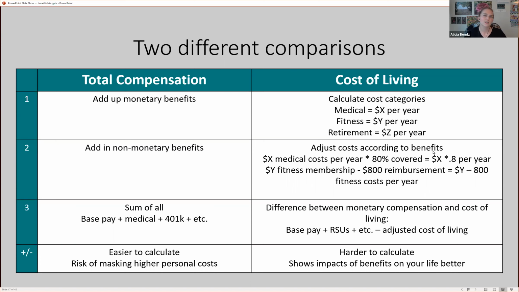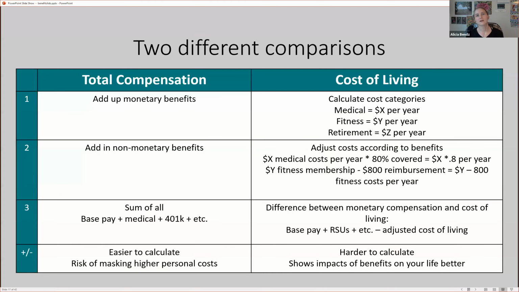This kind of requires you to be tracking your spending, so you can look at your banking tools and see where you spend your money in a year. For example, you might have a gym that you pay $600 a year for, or you have a retirement plan or a medical plan. As a result of changing jobs, how does this change your spending?